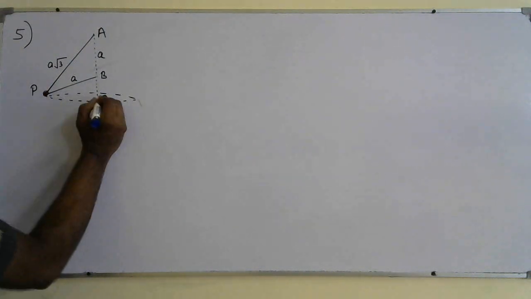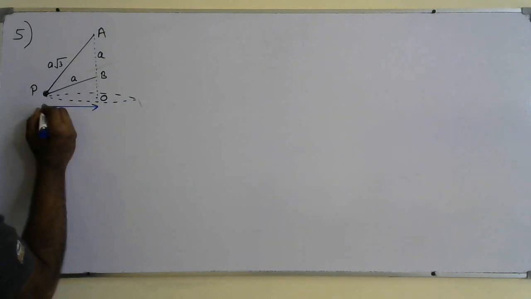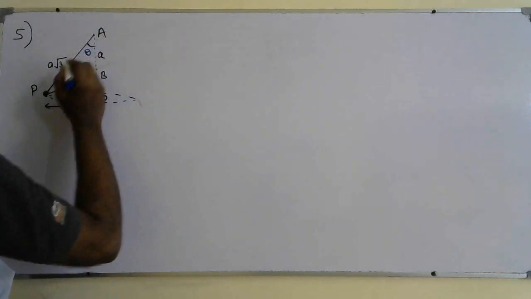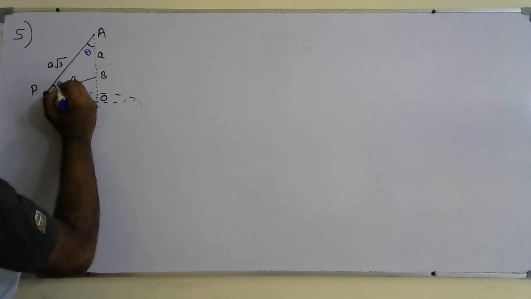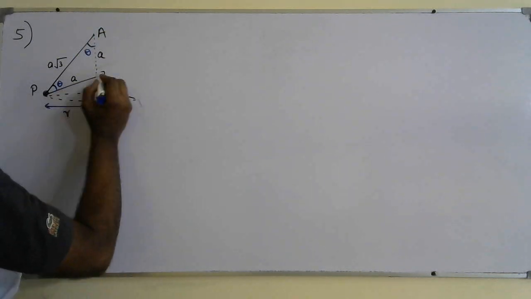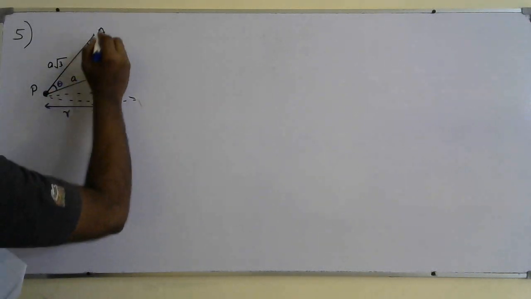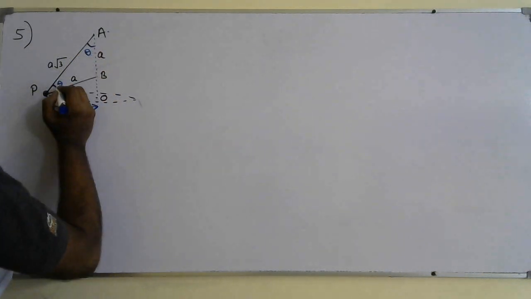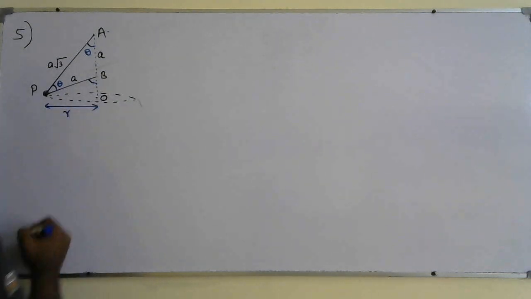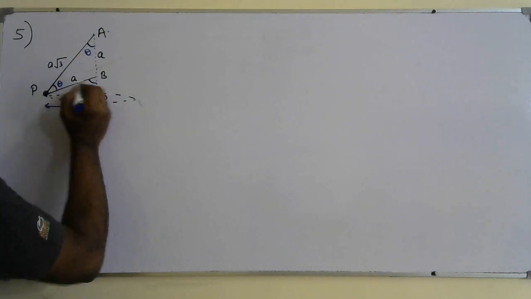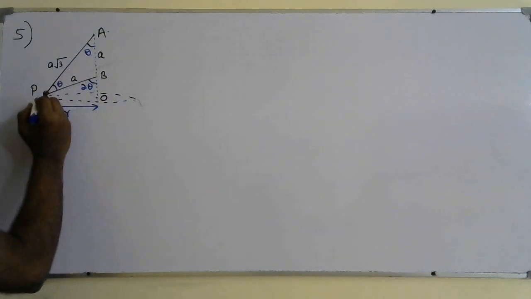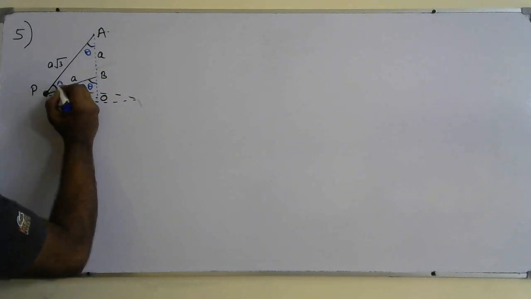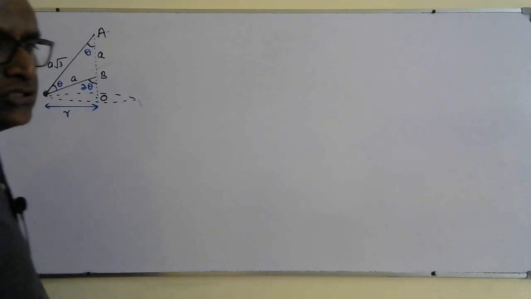So we know this is the radius of the circular path. So this angle, if we take theta, in the triangle APB, this is also theta, because the length AB is equal to PB. Both are the same length. So in this triangle APB, AB is equal to PB. Therefore, if this is theta, this is also theta. So this angle, the external angle, is equal to the sum of the internal opposite angles. So this is equal to 2 theta. In this triangle, this extended line. So this angle PBO is 2 theta, because theta plus theta, 2 theta, is O-level geometry.